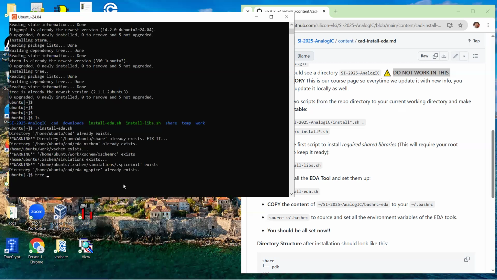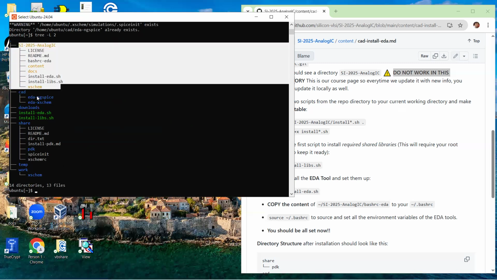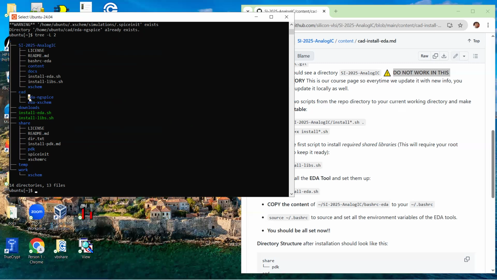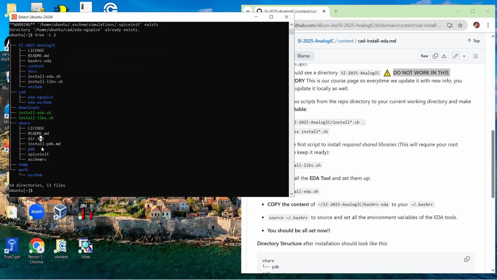And after this, your directory structure is going to look kind of like this. So you obviously have this portal, and then you're going to have a cat directory underneath that. You have the ngspice installation, and then you have the xschem installation. And in the share directory, you have the process design kit, which is all our technology files like spice model files, layout rules, and all that kind of stuff, trimmed down, compiled, and put here.